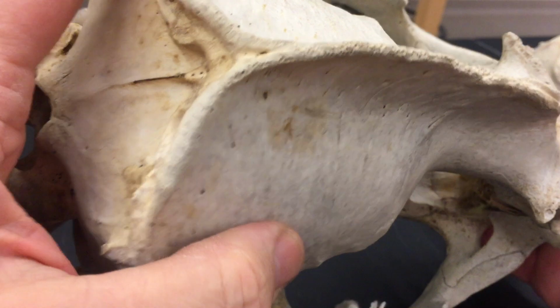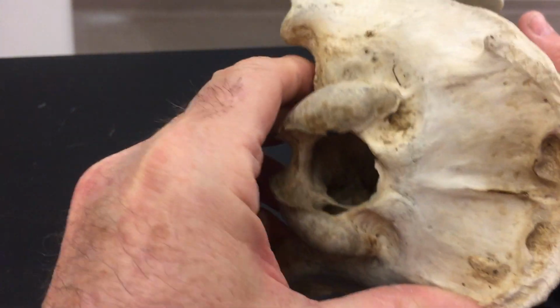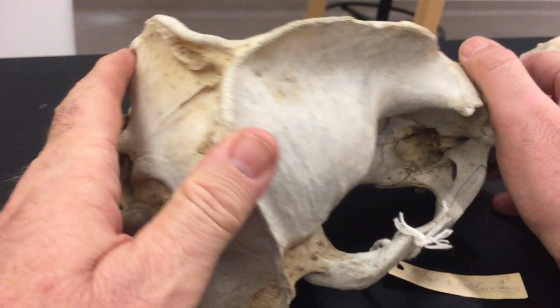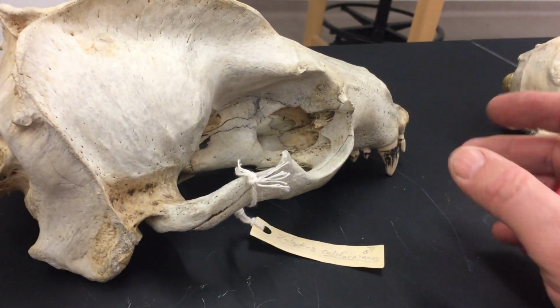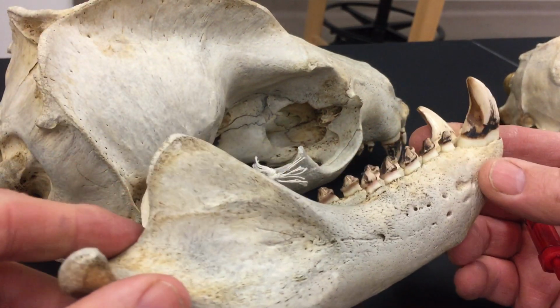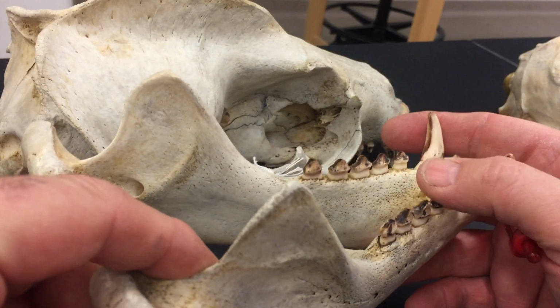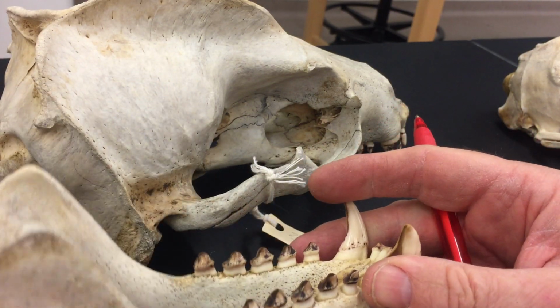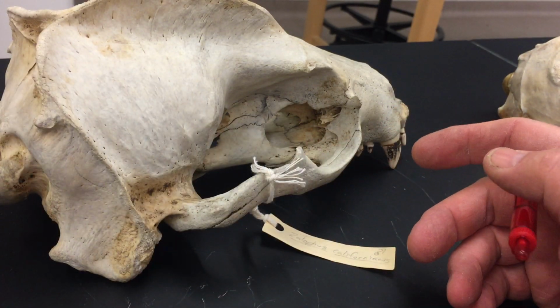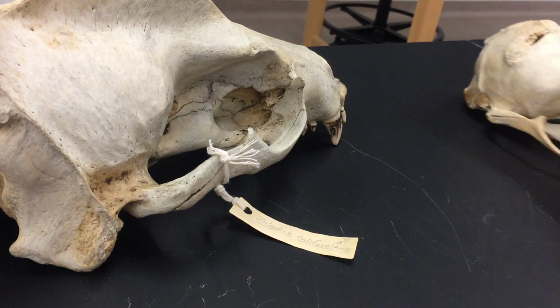So this is a male, big male California sea lion. That's the back of the skull, big sagittal crest. This is the lower jaw of the same skull, really heavy lower jaw, again with lots of teeth here for grasping onto slippery prey. Now let's look at the female.